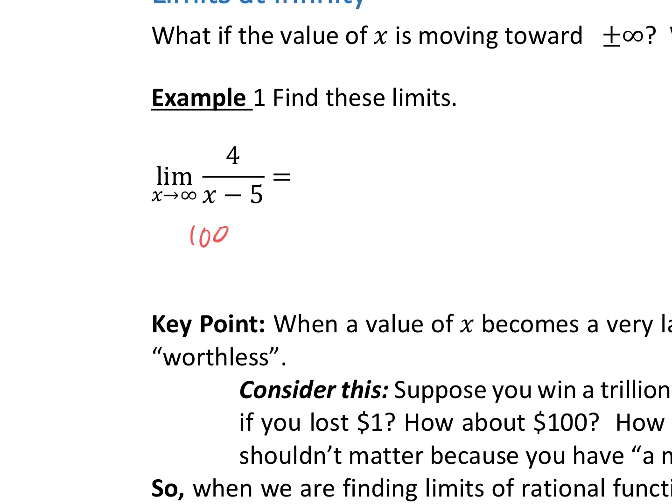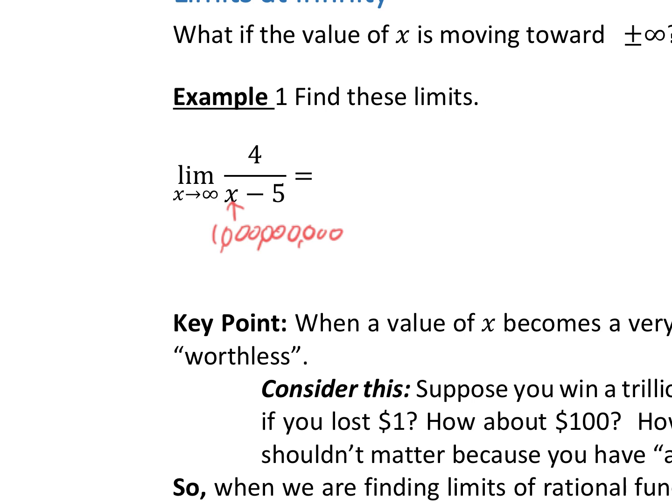Well, what if we put something like 1,000,000 in that x? Or what if we slap some more zeros on it here? What if we go with 1,000,000,000? All right. Well, the bigger that number gets here, this 5 doesn't really matter, right? So if we have 1,000,000,000, 4 divided by 1,000,000,000 is going to be about the same as 4 divided by 1,000,000,000 minus 5. So we can rewrite the limit. So at the limit here, this is really the same as just 4 over x. That 5 doesn't matter because as x goes to infinity, 5 doesn't matter. And what's 4 over 1,000,000, 4 over a billion, 4 over a trillion? Well, this is getting closer to 0, really close to 0, really fast.